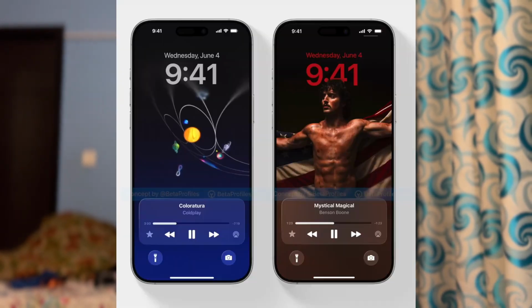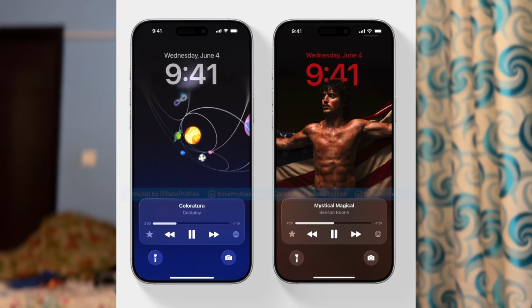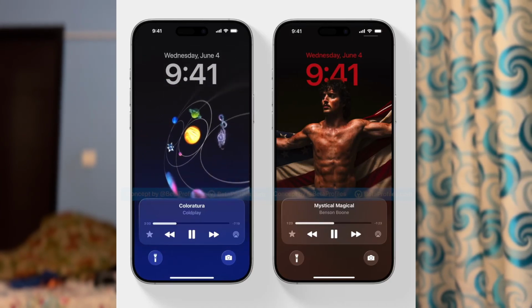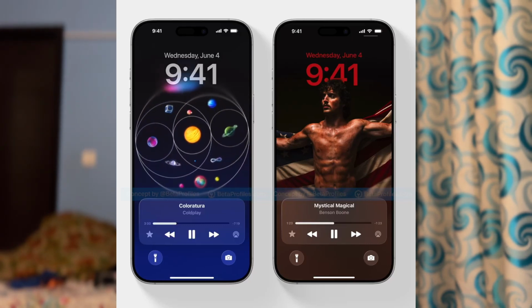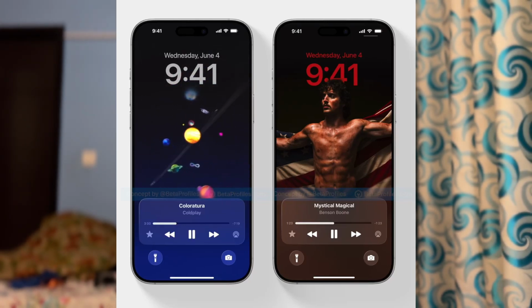And there's now animated art from Apple Music in the lock screen, giving another more immersive experience when it comes to lock screen, and spatial scenes for your wallpapers on iOS. So if you have a 2D image, you can get this 3D-like texture. If you were a kid and you remember there were these books or toys where if you looked at it from this angle, it looked like this, and if you looked at it from this angle, it looked like this, giving it a 3D effect. So that comes to iOS now.